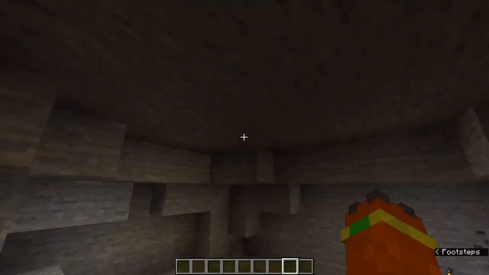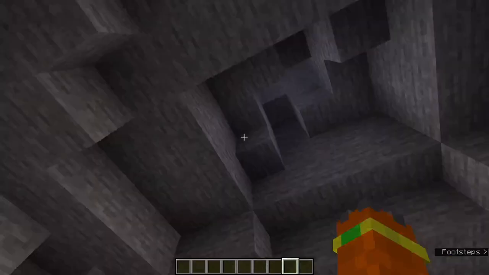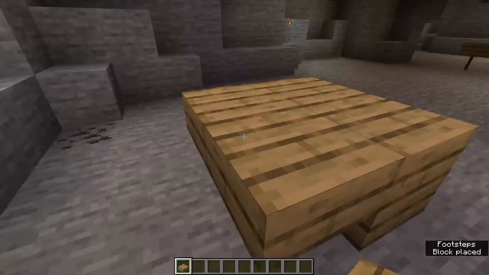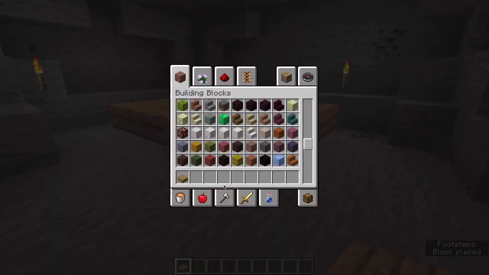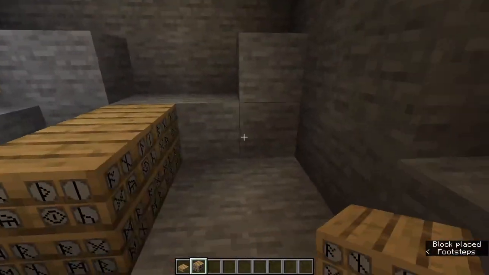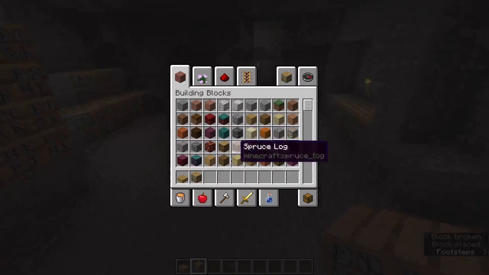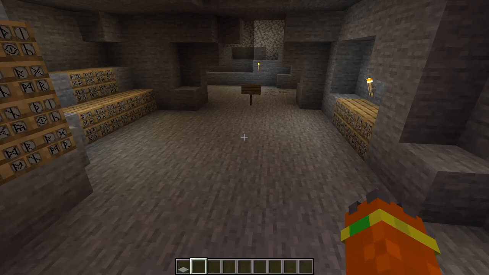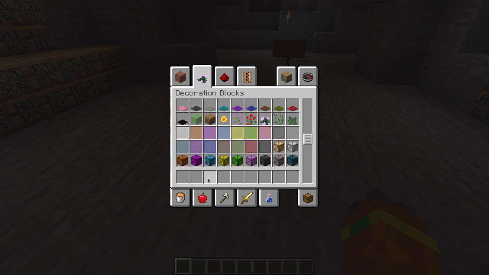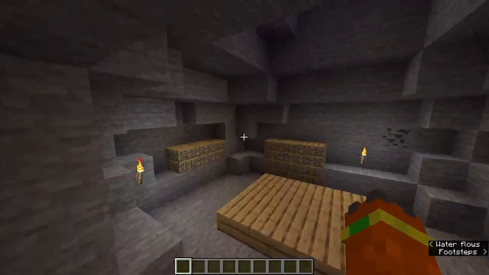Study cave. We need a big hole through here. Dig all the way up to here. Now, another table here, because I don't know, but we're gonna put a table here. We're gonna need more scrolls, just sort of all over the place. Lots of scrolls. We'll put like a rug in the center. It's too close to the stone. Let's put a red carpet. Alright, there. I like this.